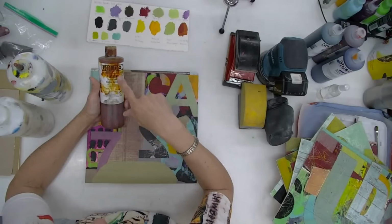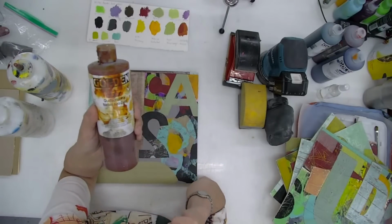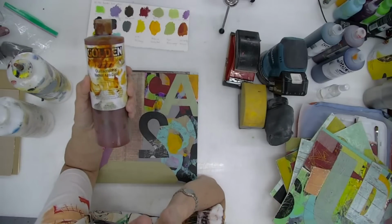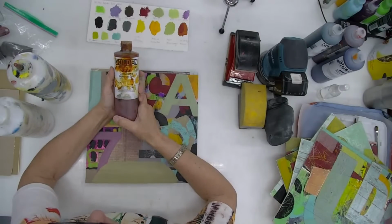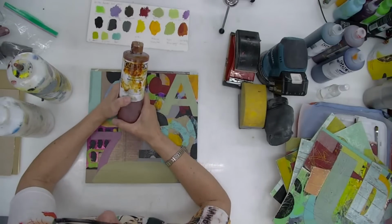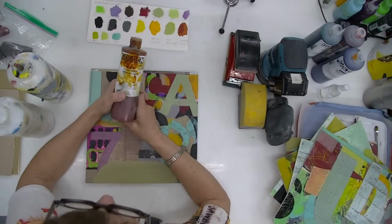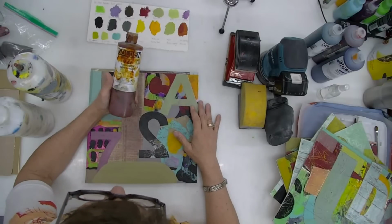But some colors like quinacridone nickel azo gold, which I recently found out Golden is discontinuing, and I'm the last person on the earth to find that out, according to Lisa. It's okay. This is my favorite. Why am I the last to know? I don't know. It's okay. I'm just not in the know. I get it. Nobody thought of telling me. All right. So you guys need to tell me if the big color is being discontinued.